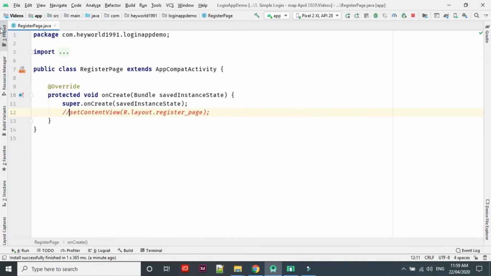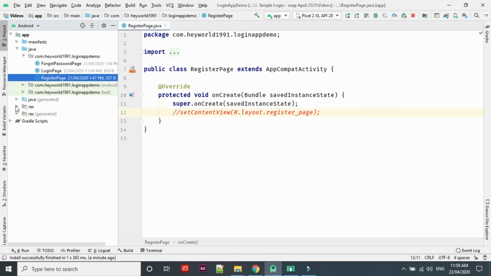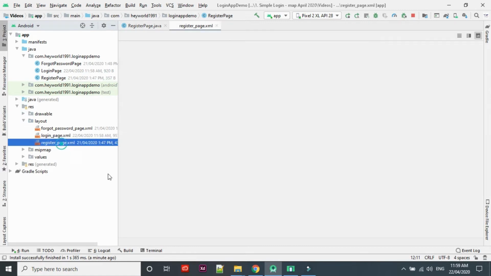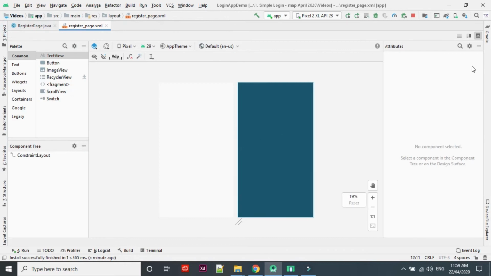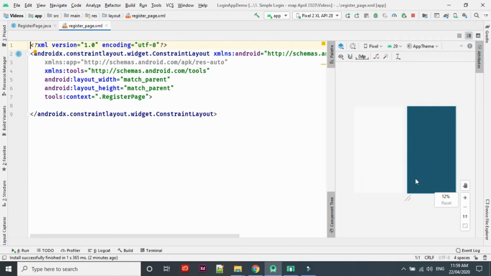And coming back to your project, come into resources, down here, come into layout, and we are working on our register page. It's coming up, and this is how you're seeing it. Go to your top right corner here, just click on the middle shape, and this is how you can write down your code, and this is what you can see from your app.